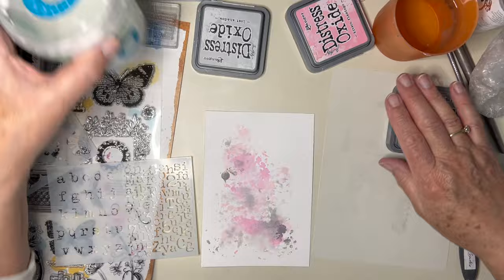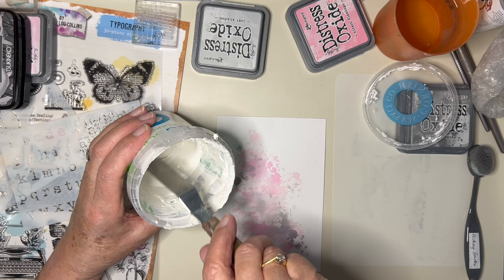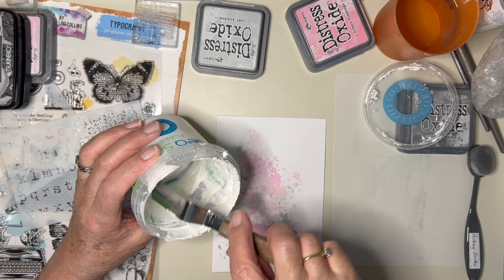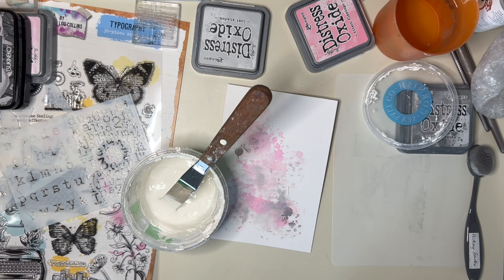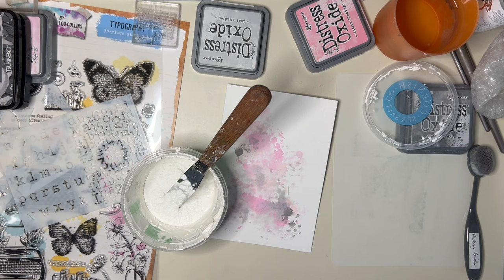embossing paste. And when I went to it this morning, it had gone really rather thick. And I've added some more glue, more white glue to it. And now I think it's a trifle too runny. So I'm just going to add just a little more talcum powder. Right. That should be plenty, says she, hopefully.